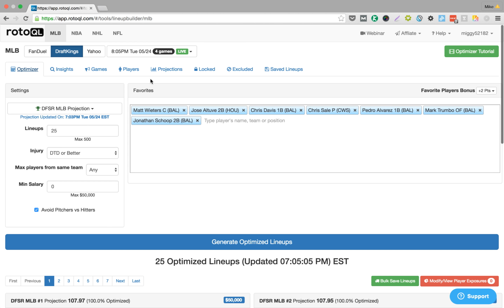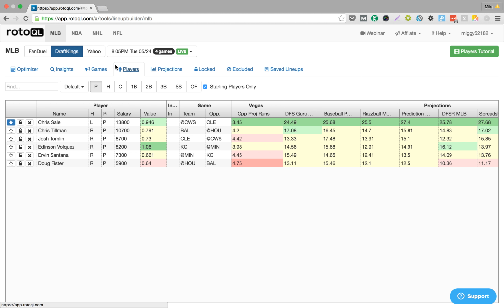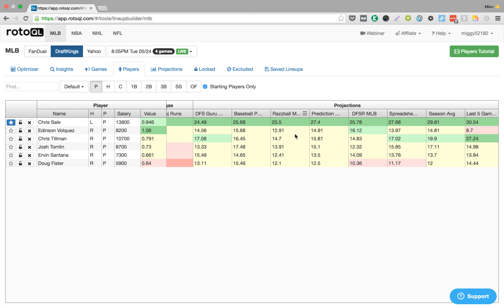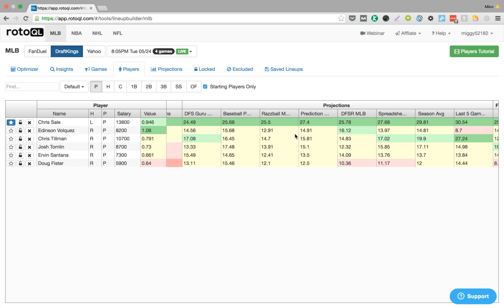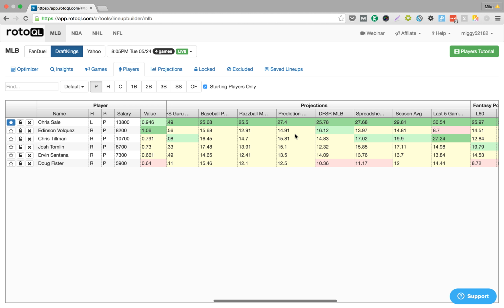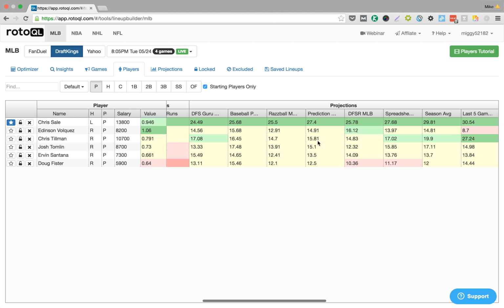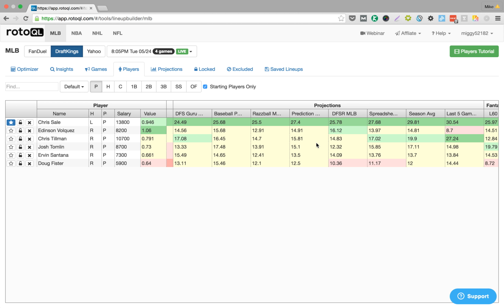So in finding the second pitcher, let's head back to the games tab and look at Vegas opposing projected runs to see if there are any values according to salary. And you can see that we've got a lot of these pitchers bunched up against each other, Edinson Volquez being the second best option on the board. Looking at the predictions, it doesn't seem like there's anybody who's really different from the pack. Chris Tillman is slightly more favored amongst these projections.